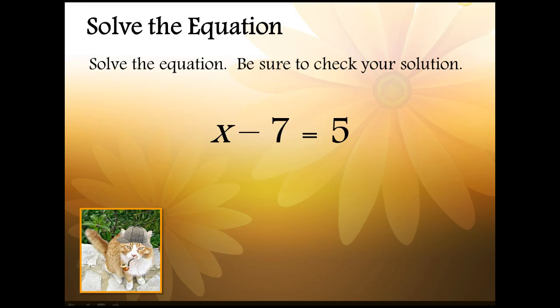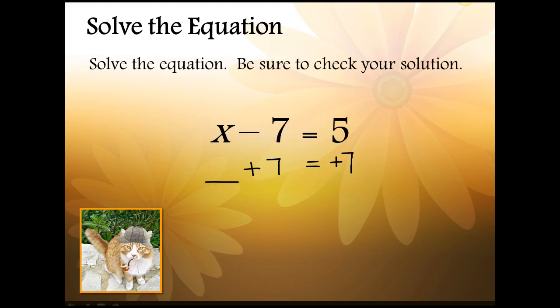Let's solve the equation x minus 7 equals 5. Solving equations is a lot like detective work. First we have to locate the variable, and then we have to isolate the variable, or get it all by itself so we can determine what it is equal to. In order to solve using a standard algorithm, we will apply the addition property of equality. When we apply this property, we are going to undo subtracting 7 by adding 7. When we add 7 to both sides of the equation, it keeps the equation equally balanced.